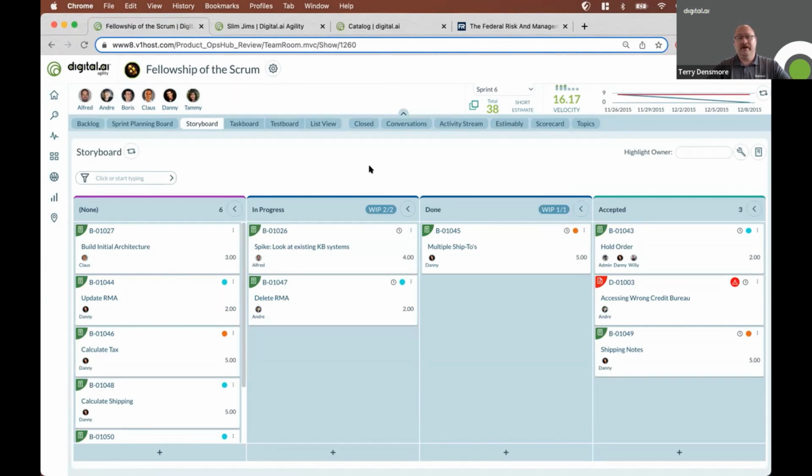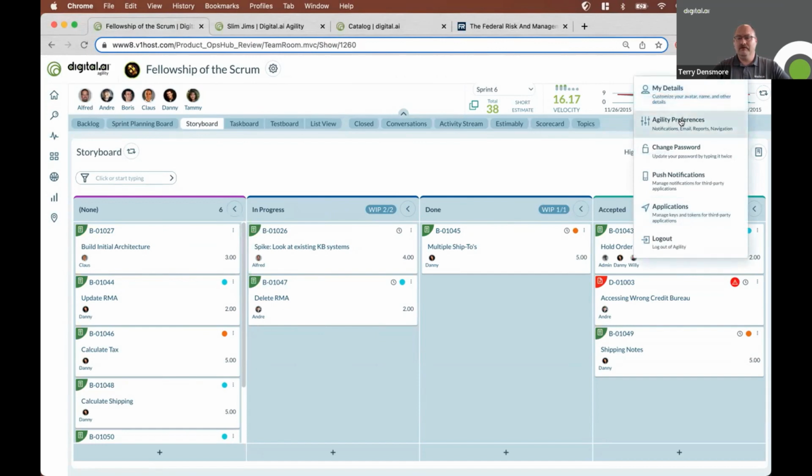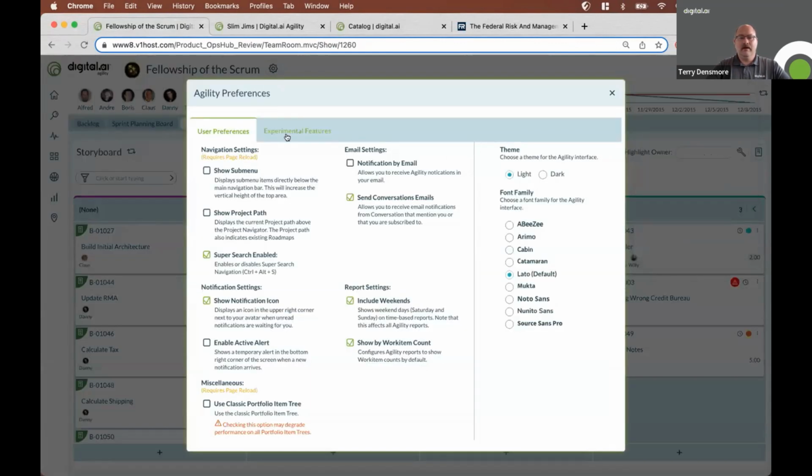And they can work on areas of the offering that maybe they feel would help their day-to-day work, or it could just be something that might be an idea space and they think they could maybe get an MVP completed for that. And so a couple of things came out of the last hack of a good time. One is the stand-up tool that we're about to look at, and the other is the concept of experimental features. So what we've done is if you go under your user preferences, you now have this experimental features tab.